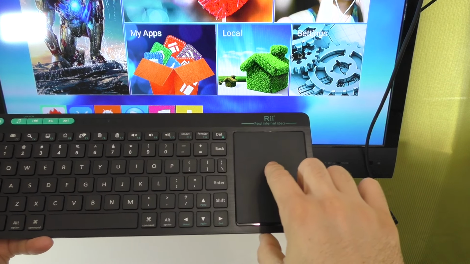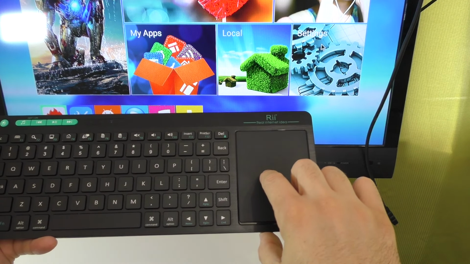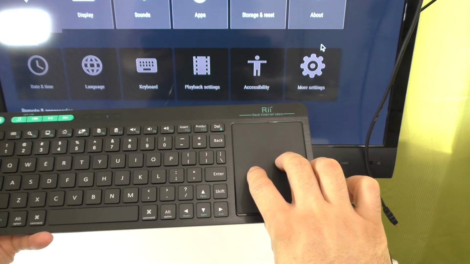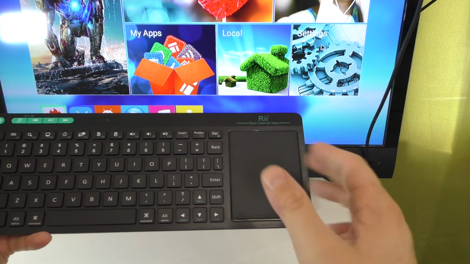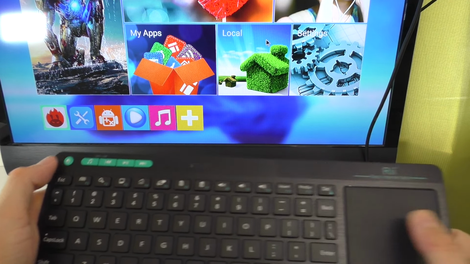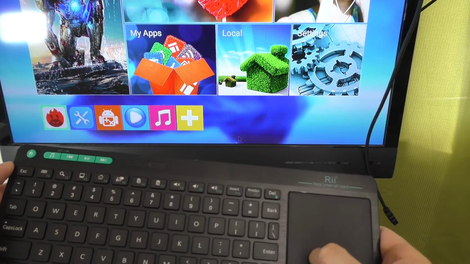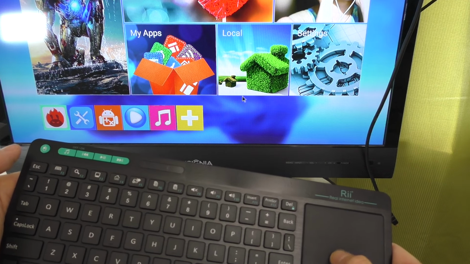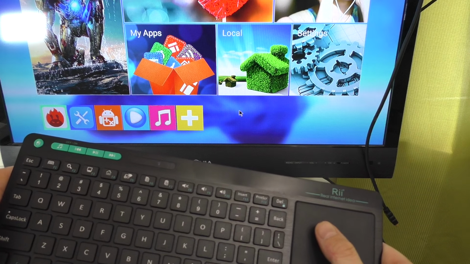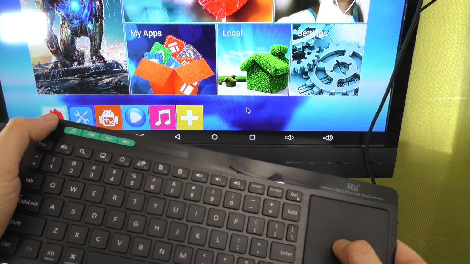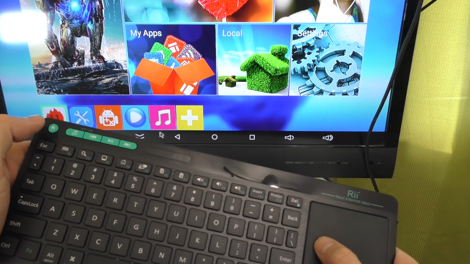So let's say that you want to open the settings app, so all you have to do is click on this. And if you want to go back, you just get two fingers and tap on this once again. So it works very easy. Now we do have this button on top here because sometimes you need the button for the trackpad. So if you want to raise the navigation bar, for example, for this TV box, you can do this. So you'd hold that and you actually lift that. So very easy to do.